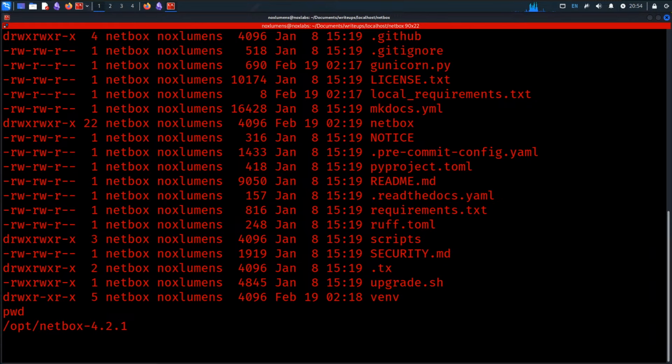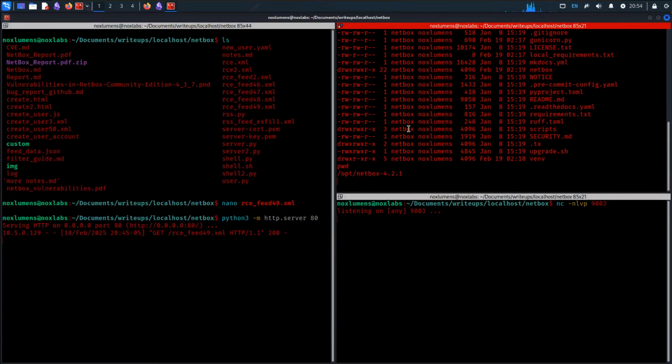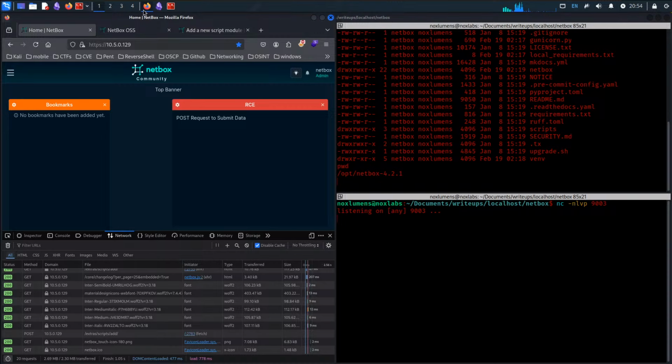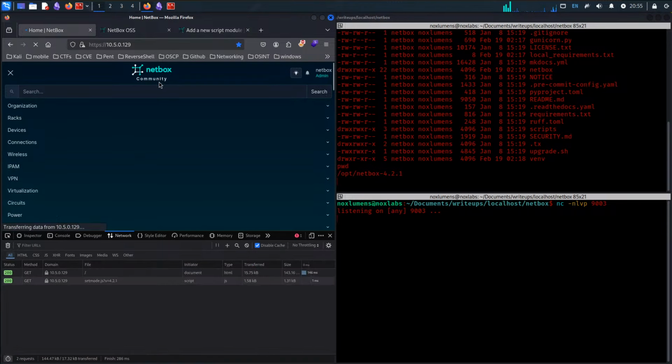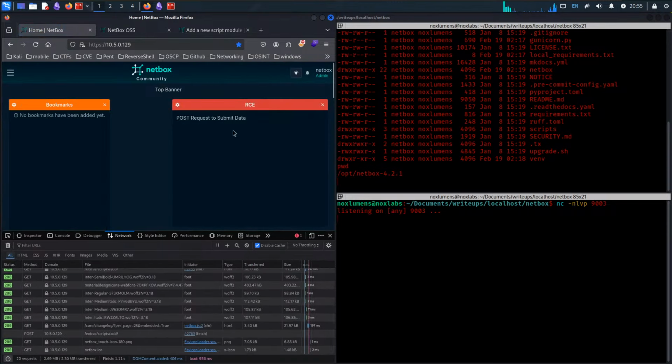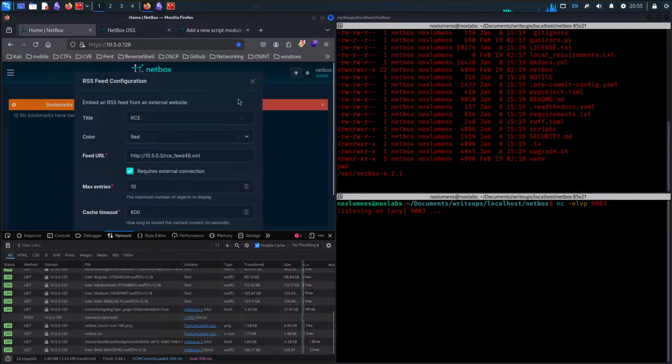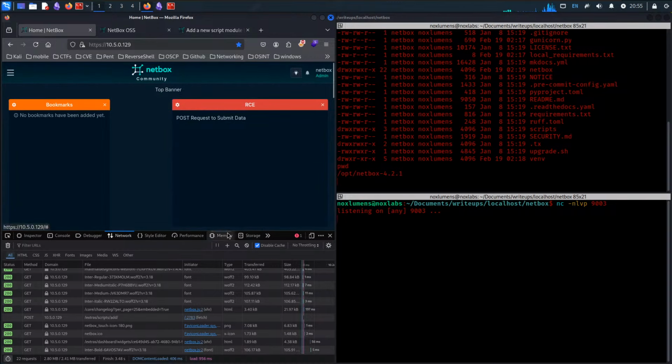But yeah, that is how I found cross-site scripting, and then through a feature of Netbox, was able to convert the XSS in the RSS feed here to remote code execution on the target, on the host.